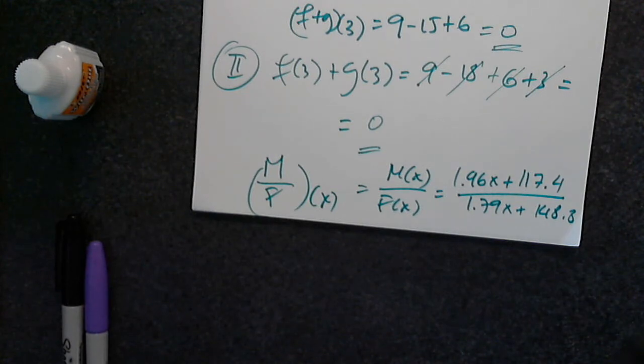Okay? So this is the algebra of functions. Finding the common domain, finding the sum, difference, product, and ratio, finding the domain of the ratio, which is not the common domain. It could be, but not necessarily. So that was 14.3. Okay, so this was the algebra of functions. Let's move on to composition and inverses. Oh, let me check on my video. Oh, it's still okay. Okay, here we have the composition and inverses.